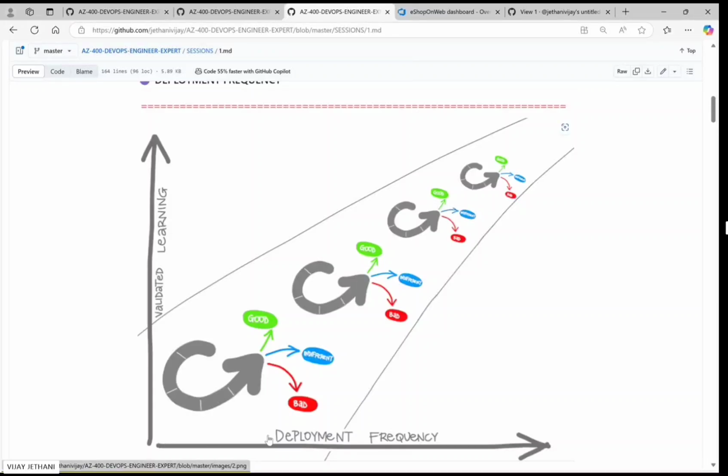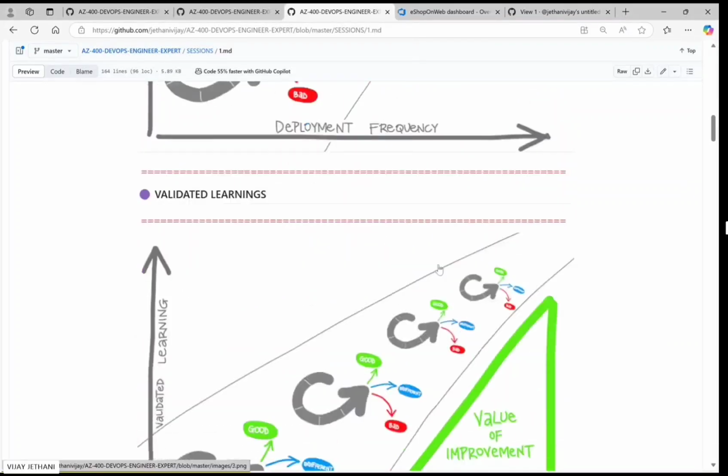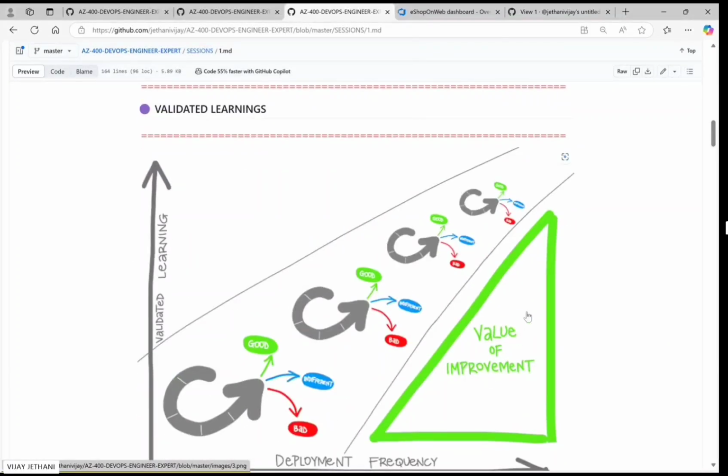Over the deployment frequency, the more you deploy, the more expert or proficient you become in automating DevOps as a process. And as we go on to stage, what you are gaining is learning which you have tested on the ground. So what we make out from here is the value of an improvement.